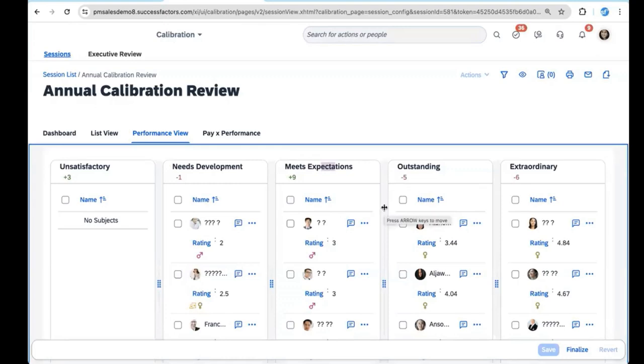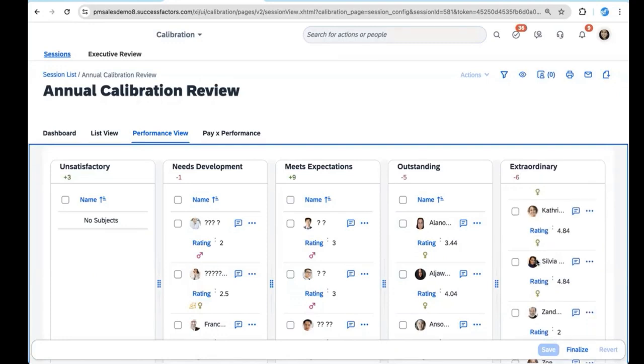So according to the percentage guidelines that we set, if the number of people in a rating is more or less, the system will give you a recommendation of how many people to be added or removed from that bucket. Now, to meet the internal guidelines that were set, from this 5 out of 5 rating, extraordinary rating, 6 people are to be removed. And in the rating 3, you can still add 9 people. According to the guideline requirements, we are still open to add 9 people in this.